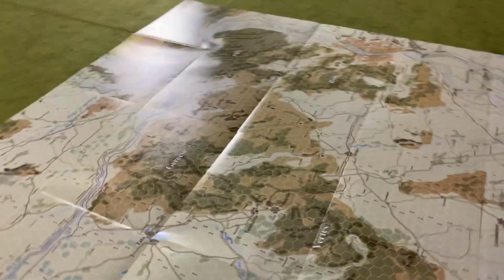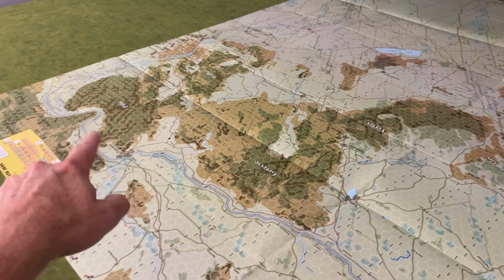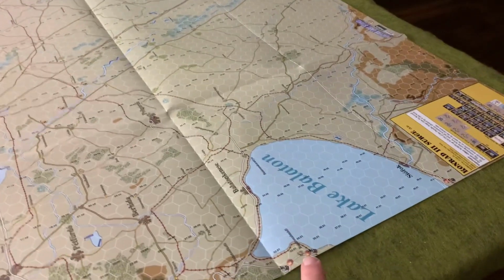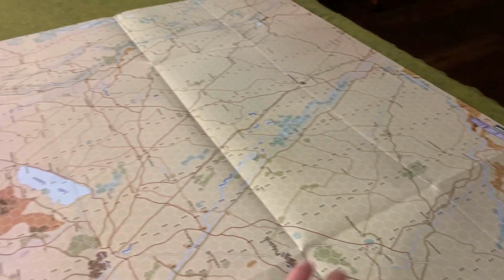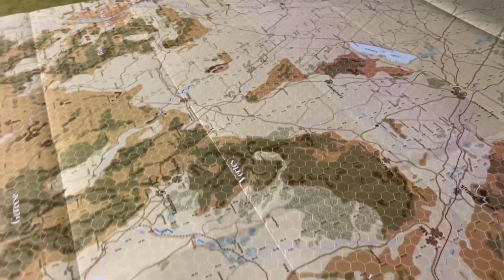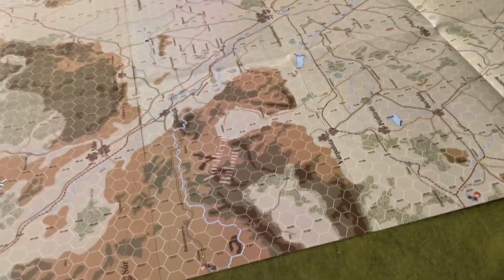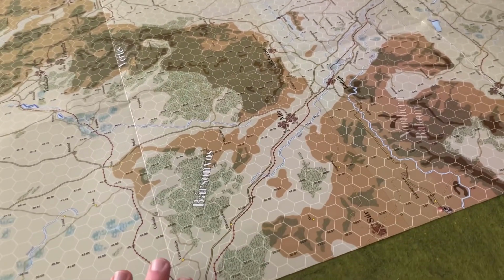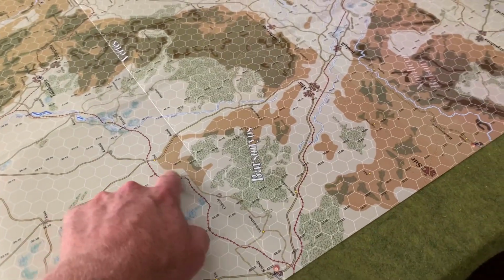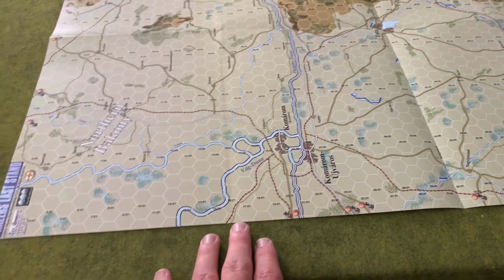So you can see that we've got a big area of wooded and hilly terrain here in the south. Down here along the west edge is Lake Balaton, and a lot of open plain in Hungary. The east edge, actually, if we start down here at Lake Balaton, we work our way up the western side of the map. You can see the graphics are very similar, if not the same, to Last Blitzkrieg as far as rolling terrain, woods, forests. And we get up here to the Danube.